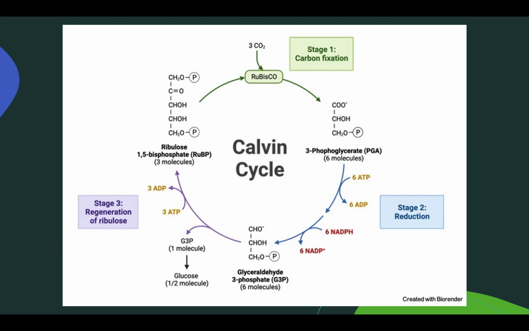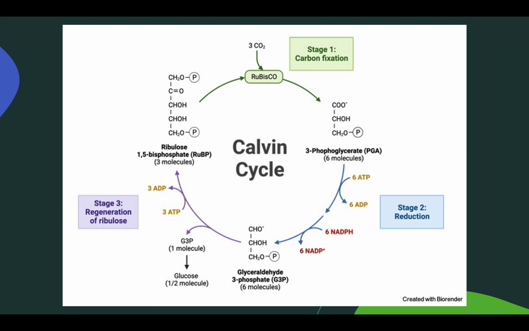I want to make one note. You may not have even noticed this, but sometimes pictures of the Calvin cycle start with 3 carbon dioxides, sometimes 6 carbon dioxides, and sometimes 1. Here is why. You get 1 carbon from carbon dioxide from each turn of the cycle, so it takes 6 turns of the Calvin cycle to make 1 glucose molecule. Remember, glucose is C6H12O6. C6 means there are 6 carbons.